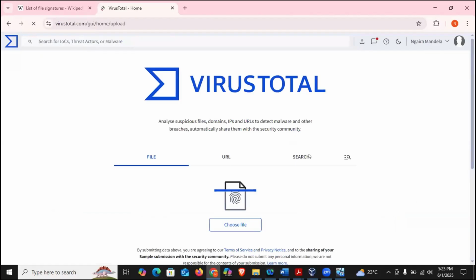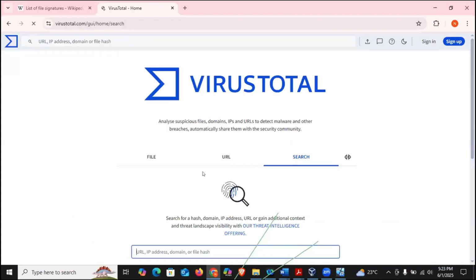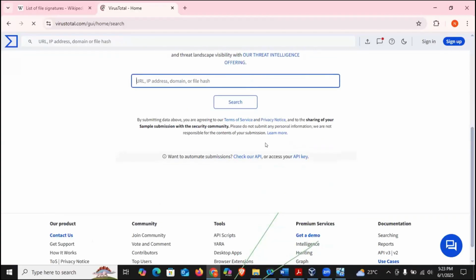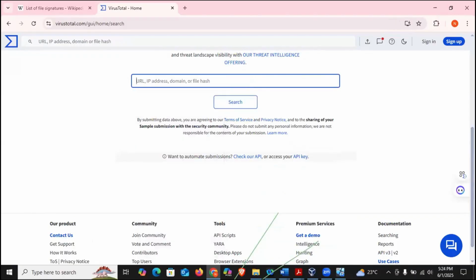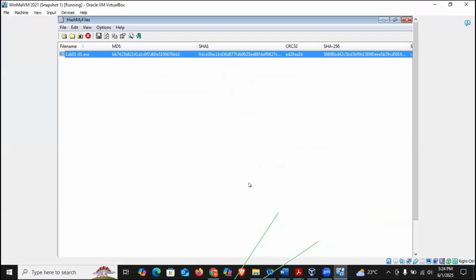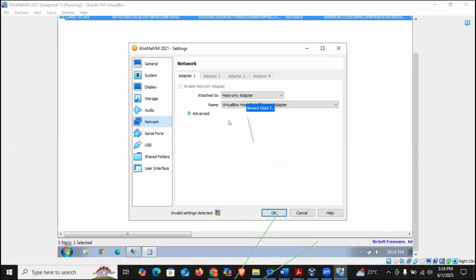I just calculated the hash and I'm going to search it on the internet to see if it's malicious or not. It's not allowing me. So what I'll have to do is I'll enable the internet on this host machine. Then once the timer will be executing the malware, I'll power off the machine.